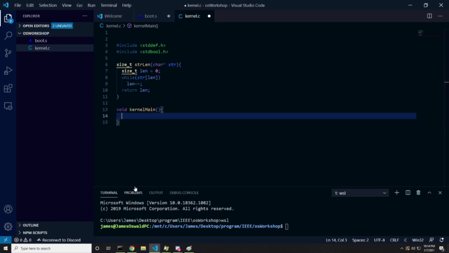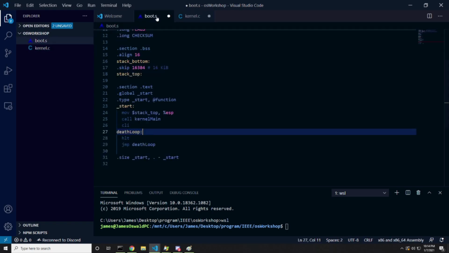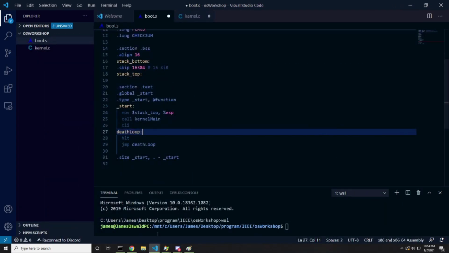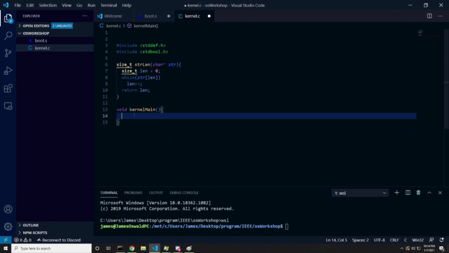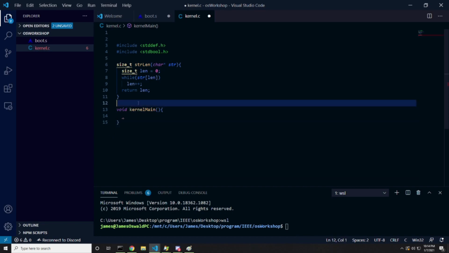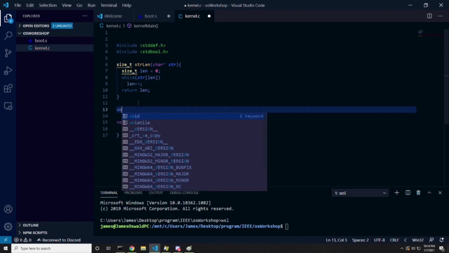So let's finish going over our guy in here. Essentially, we're setting up our buffer and sending a character to it. I'm going to take this code right here and literally use this for our kmain. Okay, so you know what? No, we'll give it its own function. So we'll create our own print function. This is going to be fun.